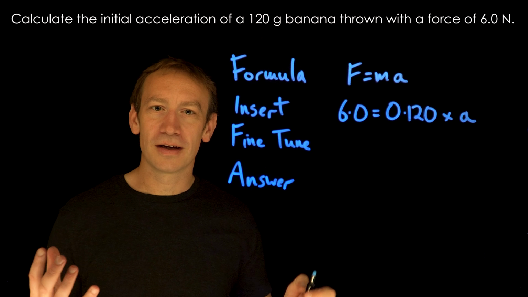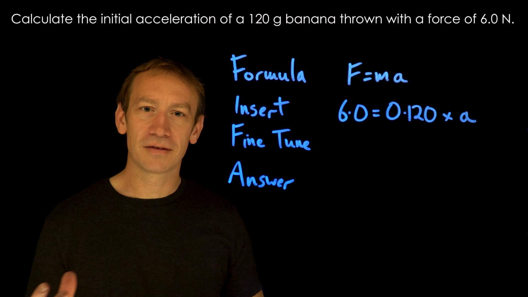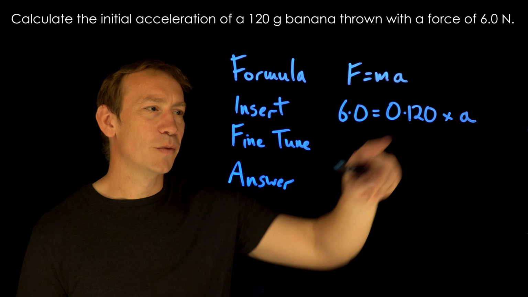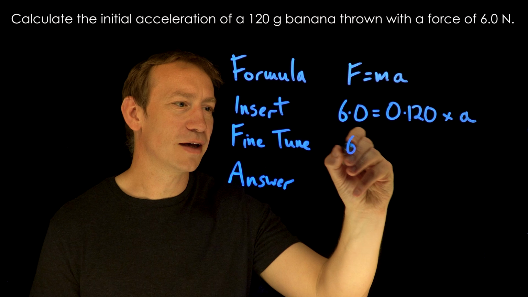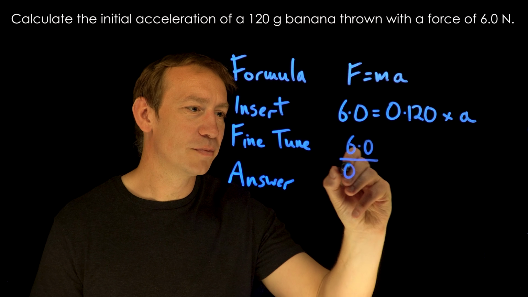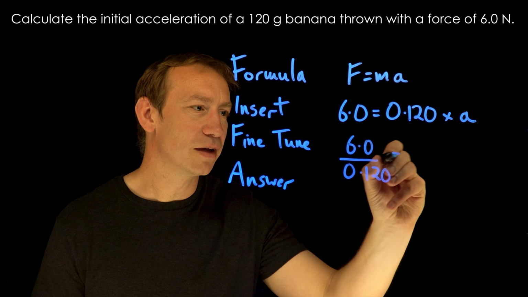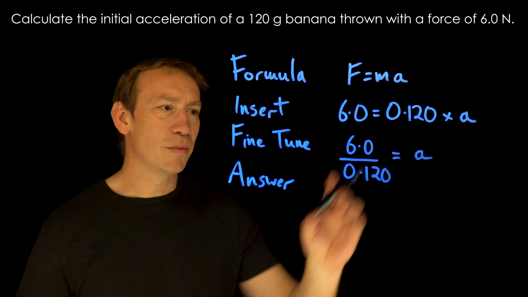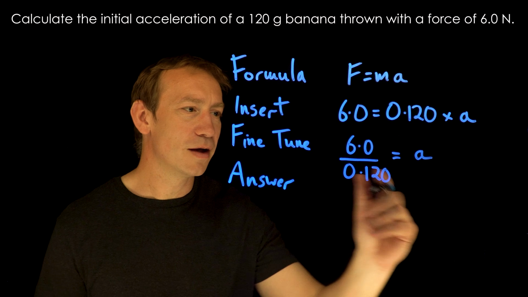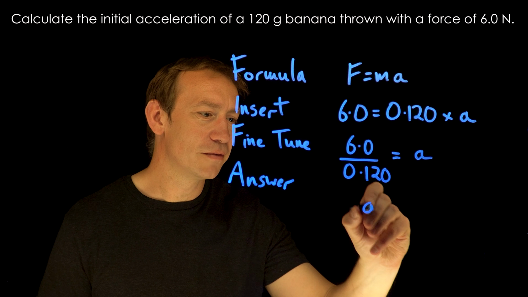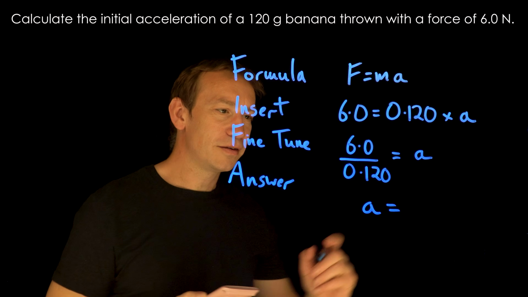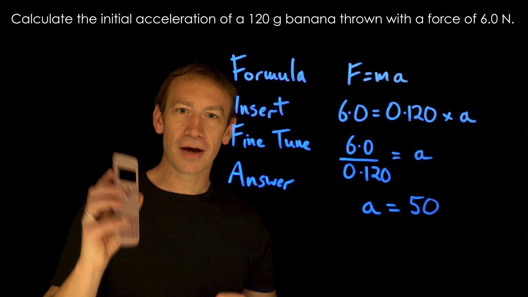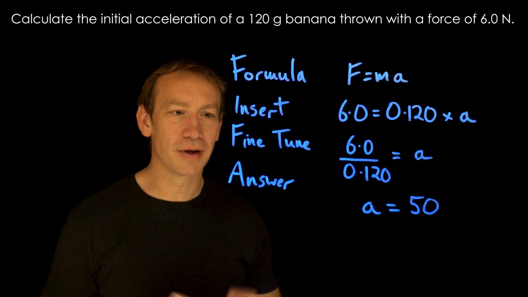And just as if you had an equation in maths where you maybe knew that 5x is equal to 10, you could say that x is equal to 10 divided by 5. We can now just fine tune this and also write it as 6.0 divided by 0.120 is equal to a. So it's much easier to rearrange when we have the numbers there. We can then work out the value for a, and this is equal to 50. Okay, now I would still rely on your calculator. Don't try and do it in your head. I know that you probably could do that.